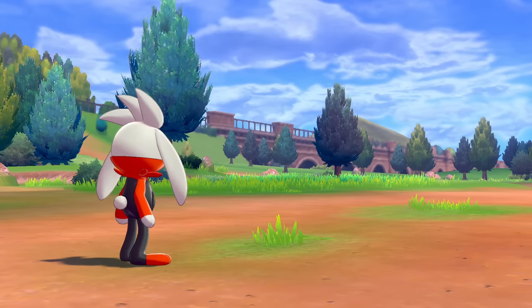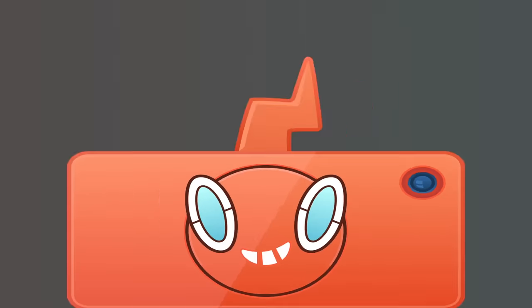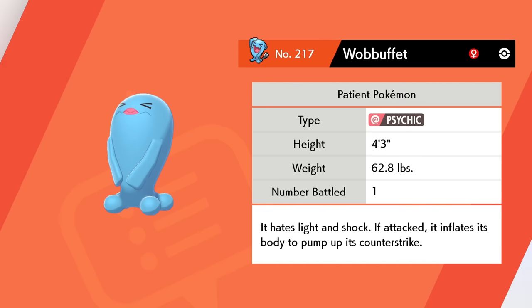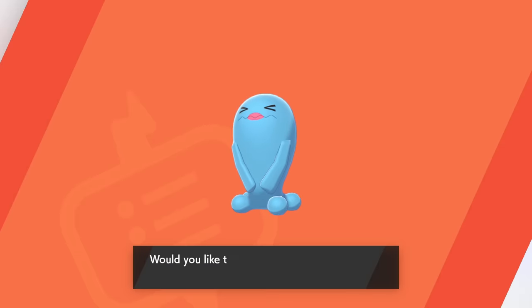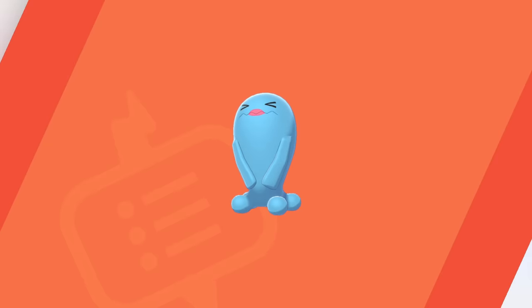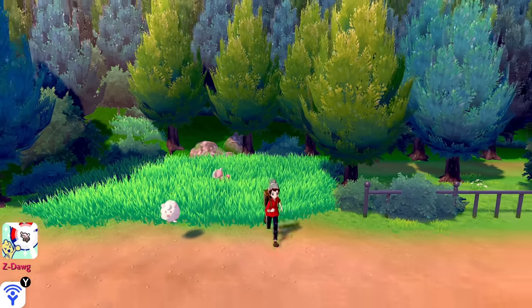All right. Man, why did it take so long to capture that thing? Wobbuffet's data will be added to the Pokédex. It hates light and shock. If attacked, it inflates its body to pump up its counter-strike. It's a psychic type. No nickname. You're going to the box for now. I don't know that I need any psychics on my team right now. I don't know. Maybe I do. I don't know. All right, let's get out of here.